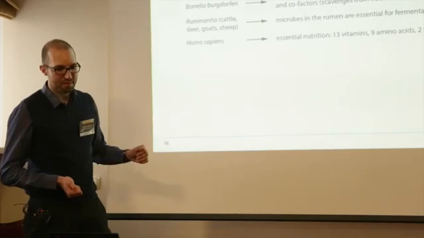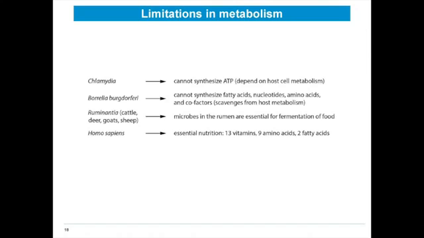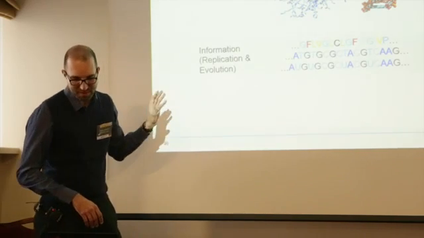We see these limitations everywhere. Chlamydia cannot synthesize their own ATP, so they cannot even generate their own energy currency. Borrelia, another parasite, cannot even synthesize fatty acids, so they are not even capable of making their own membranes by their own metabolism anymore. And even if you look at us, we cannot produce everything that we actually need. So what is then life? I would just shortly come to that.